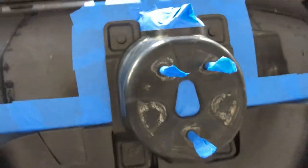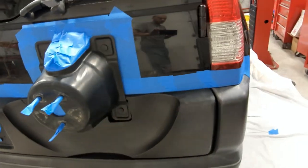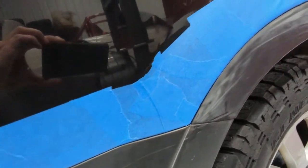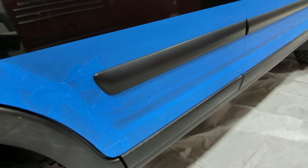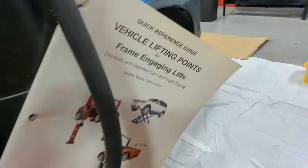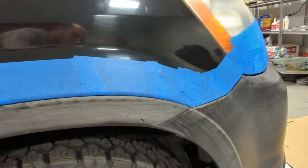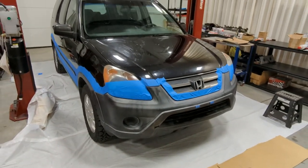Filled all this in. I left that open because I'm not going to be spraying upward, because that would get it all over the car. Around, you can see a ton of little pieces in here to get these sharp corners. Just trying to give you a close up of how I did this. And again, this isn't an award-winning paint job. This is a very cheap and worn out vehicle paint job. So you can see a bunch of little patches coming around and then back. All right, so now we're gonna get started on the tape and drape.